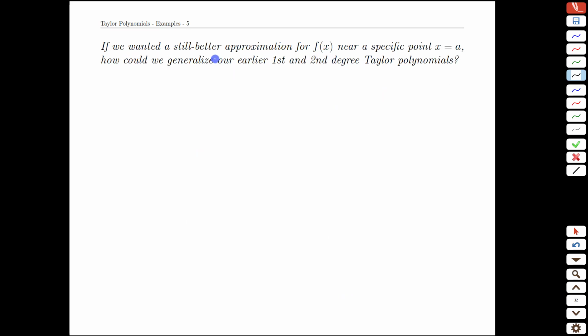Of course, we can always go further, right? We have this great insight that linear to quadratic improves the quality of an approximation. Well, what might we do instead? Well, let's go to a third degree polynomial. Why not? There's no reason we have to stop keeping from this pattern. And the nice thing about the third degree Taylor polynomial is it would be exactly the same pattern we've seen so far.